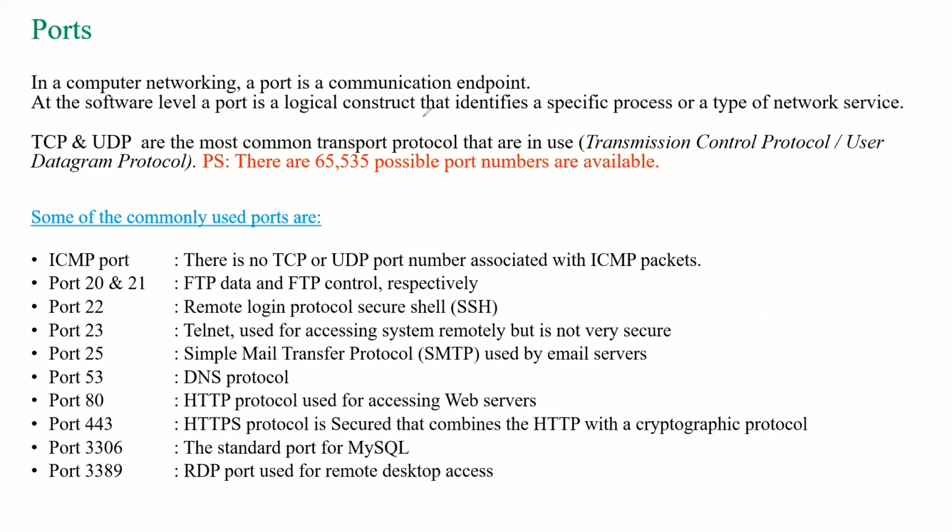So to begin with, we have the ICMP port. This is used for echo request. Remember, we used the ping command to check the IP address of a website yesterday. Actually, the ping command is not meant for checking the IP address. To check the communication, is the communication happening from the source to the destination? To check that, we use the ping command. So the ping command uses the ICMP protocol.